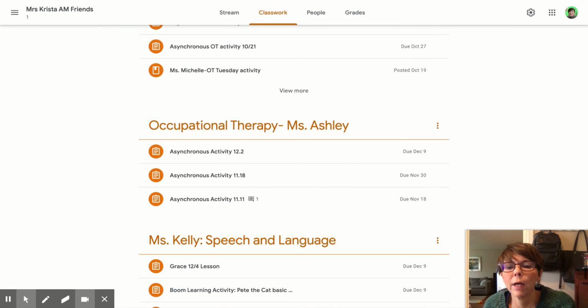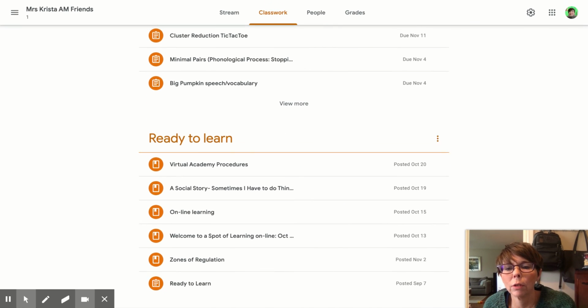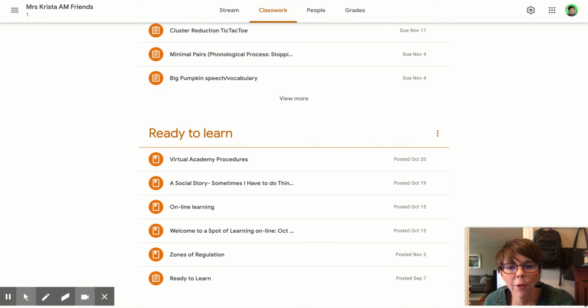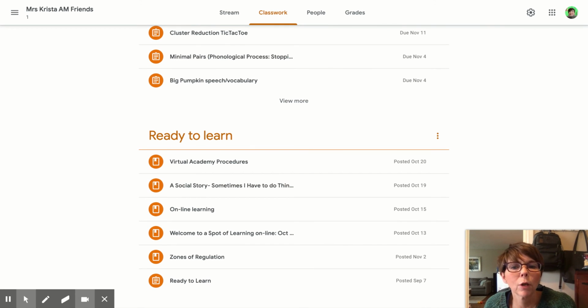So then we have our occupational therapies and some of our other therapies at the bottom. These are ready to learn behaviors. These are if your kiddo is having a hard time getting ready for small groups or ready for large group, here are some activities or some ideas that may help you.